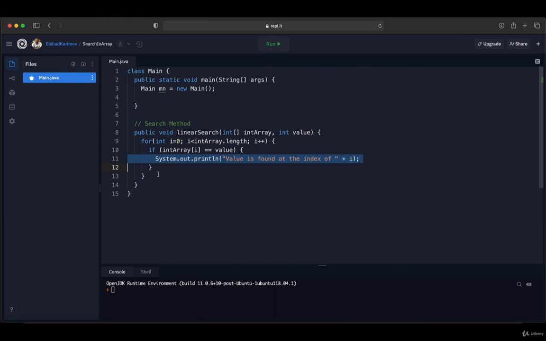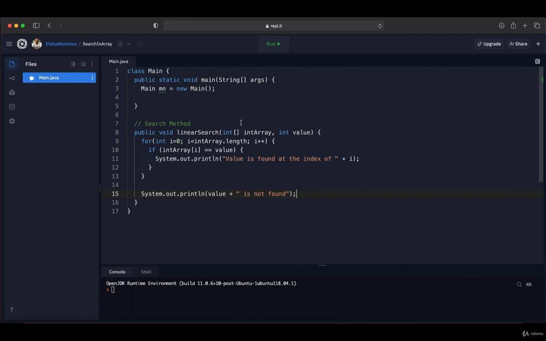If the value does not exist in the array, then in this case we are going to return a message saying that the value is not found. We are going to write this message outside of this loop because we need to loop through the whole array first. If we cannot find it, then we are going to print out a message to the console saying that the value is not found. Here I'm going to put the value that comes from the parameter, so I'm going to delete this message. The value that comes from the parameter, plus concatenation, is not found. With this we have completed our method.